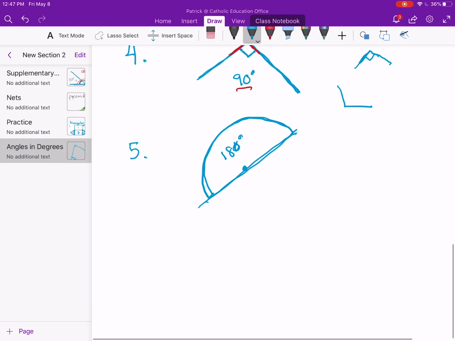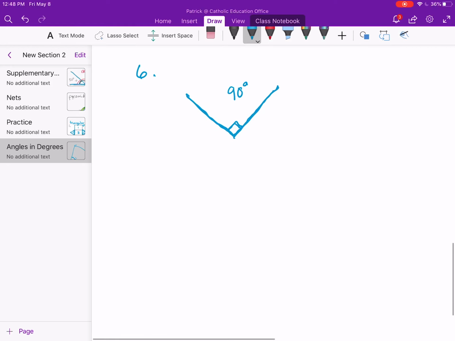All right, this is number 6. Let's do this one. All right, draw this picture in your book. Write down how many degrees you think it rotated, and then come back and check. So you can pause the video now. All right, so this one, when you see this square here, and you see that this is that perfect angle, it's 90 degrees. Let's do number 7.